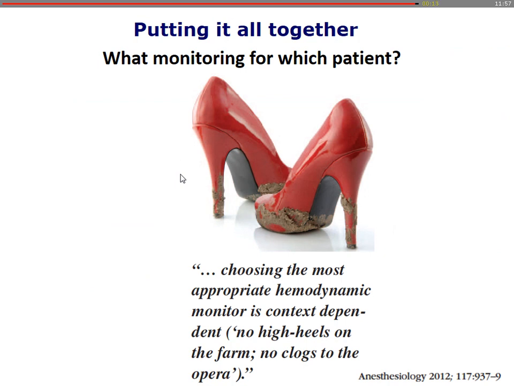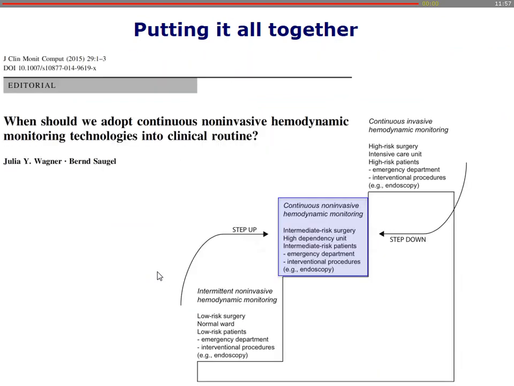And as always, you should choose the right monitoring for your right patient, as you would not go to the farm with these kind of shoes, and you would not choose boots for going to the opera. This is what this editorial says. So choose the right monitoring for the right patient, and remember that if you choose one monitoring, this does not mean you always have to stick to it. You can always upgrade your monitoring if the patient deteriorates, or downgrade if the patient improves, which is nicely shown in this figure.